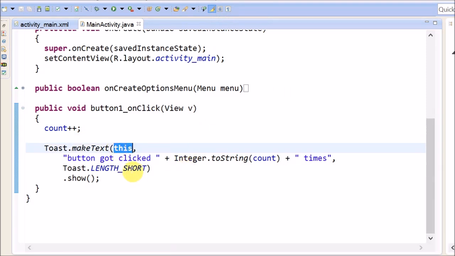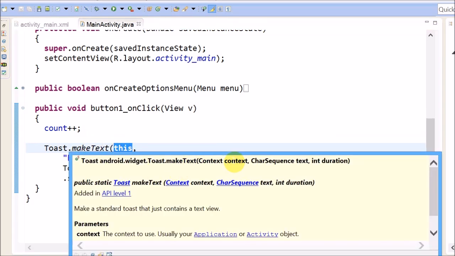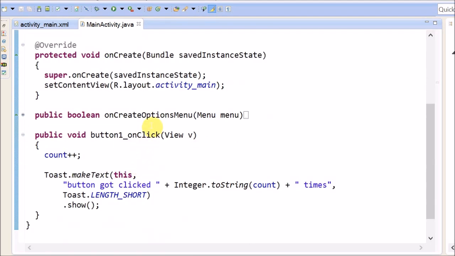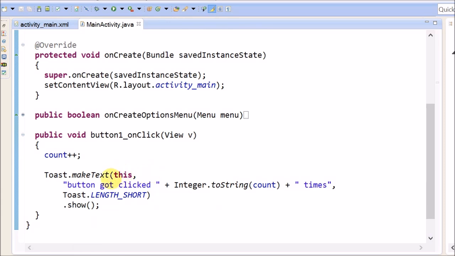So I should go back to the other way of event handling. Right, so this is the context, which is for most of the examples I'll be going over. Context is the activity that you're in. Context tells the operating system who's calling this and what kind of permissions you have, because this thing doesn't require permission, right?